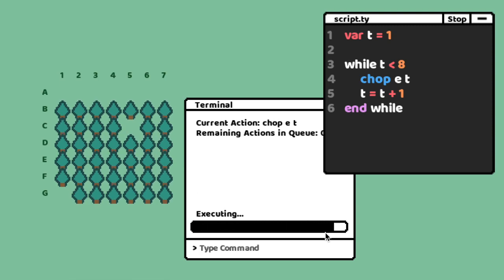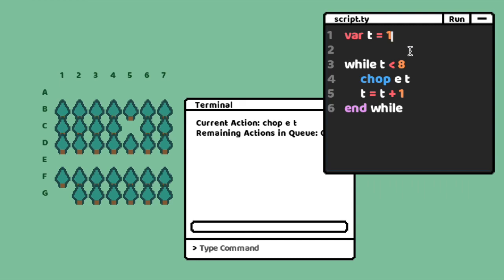Finally, after all that work, the player is able to do some pretty cool stuff. Here's a really simple example of cutting down an entire row of trees within the grid. It's not really possible through just the terminal itself. Now the script can execute while the player moves on to another aspect in the game. It's just amazing. And that's automation, right? That's exactly what we want. We want the player to be able to set up these systems, just watch them happen, improve efficiency, love it.